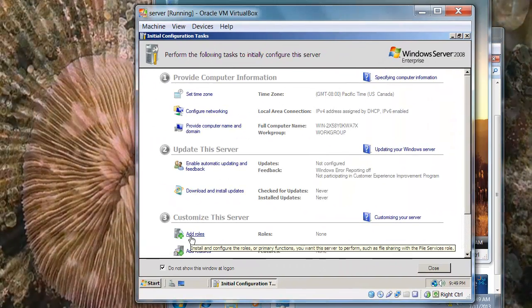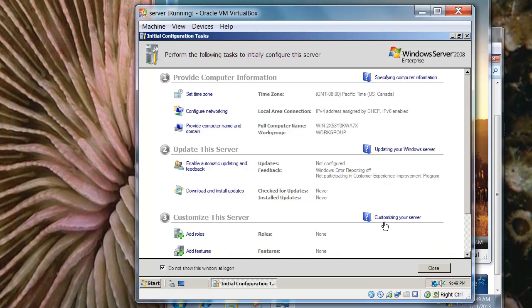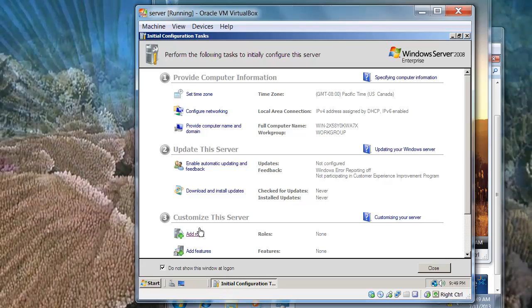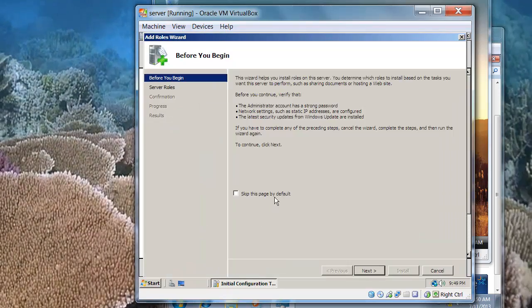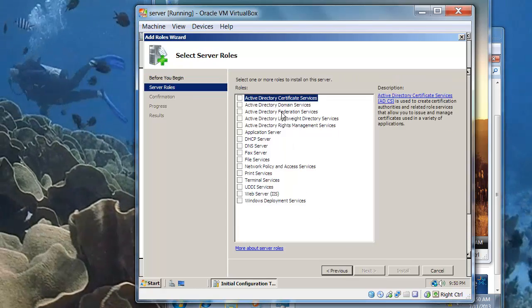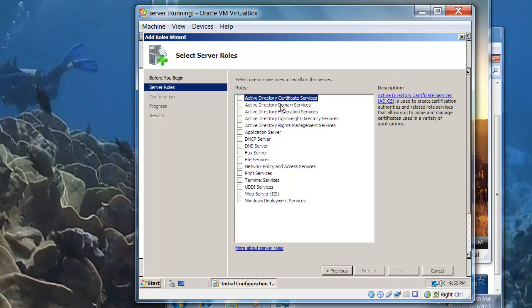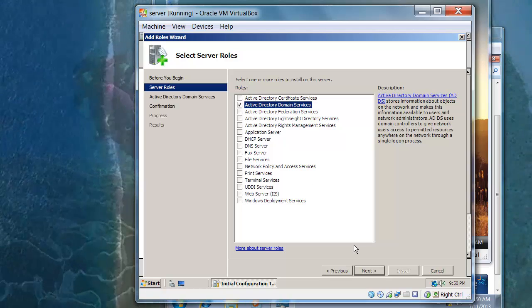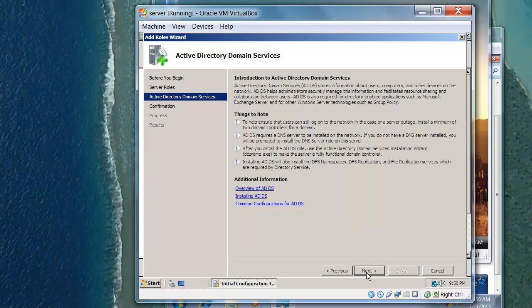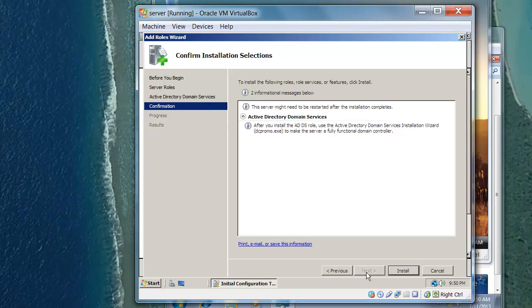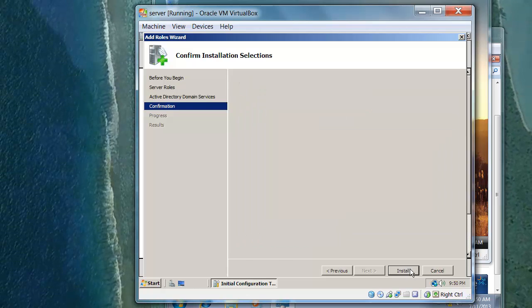You start off by going onto the add roles. When your server powers up, there's a nice little screen that makes it easy for us. So you're going to add roles. The role we want to add, you just go forward and click next, is an Active Directory domain service. That's the role you want to put on. So you're going to have to tick the box right here, and you go next. Active Directory domain services, you go next again. It's basically a straightforward installation.